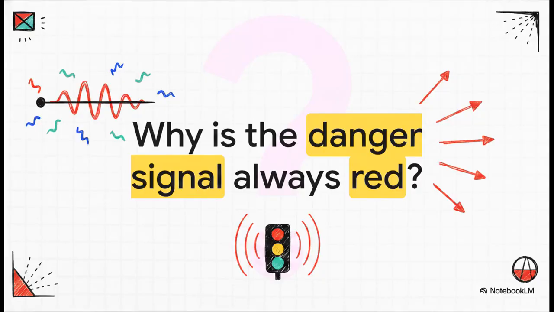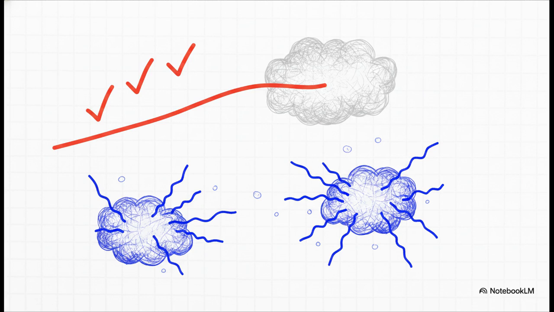Building on that kind of logic, let's talk optics with this classic board question. Why is the danger signal always red? Now, you might think you know this one. Maybe you just write, oh, because it travels far. But let's look at how the board actually allocates the marks here. This perfectly shows how the examiners think.